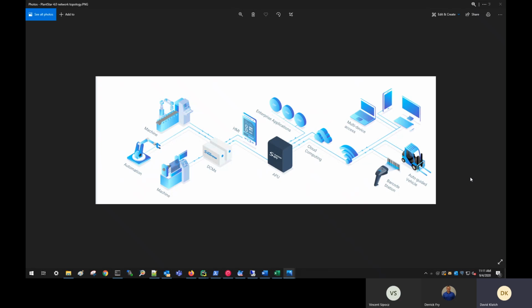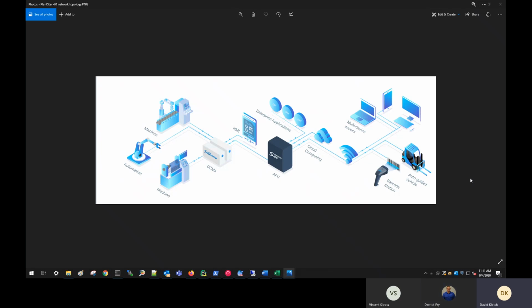Yeah, I think that I don't know the exact use case, but yeah, you could. Maybe you could scan it and it would tell PlantStar it would know how many parts are in a box, and so it would say, okay, you just made this many parts or something. There's a bunch of different things you can do with the barcode stuff, but since we haven't put it in yet, I don't know exactly all the things it would be.